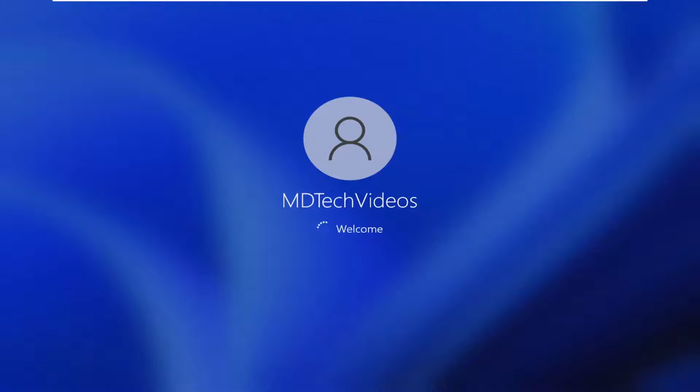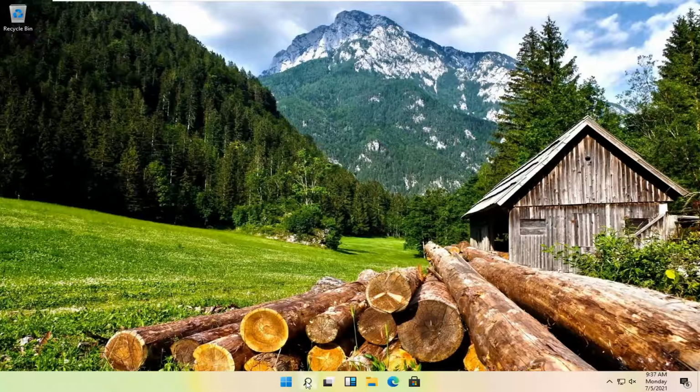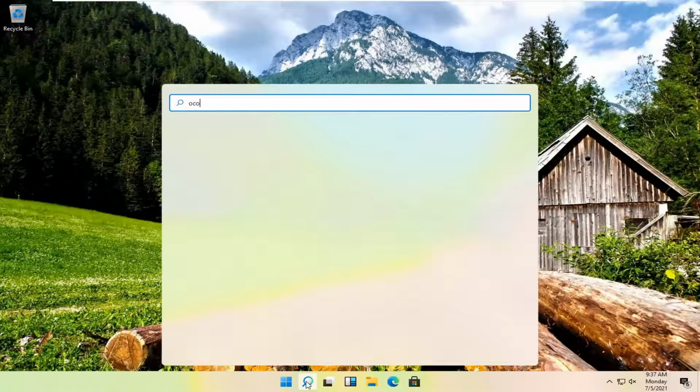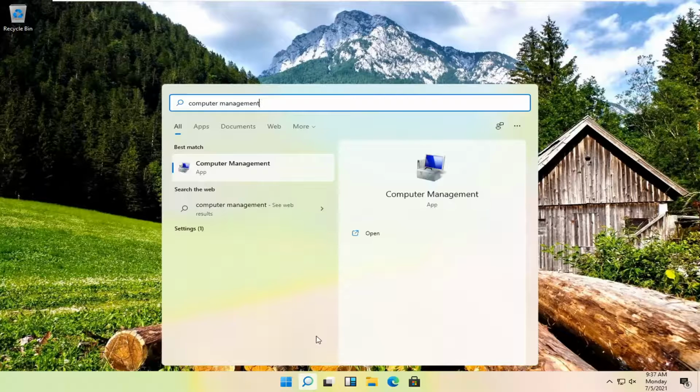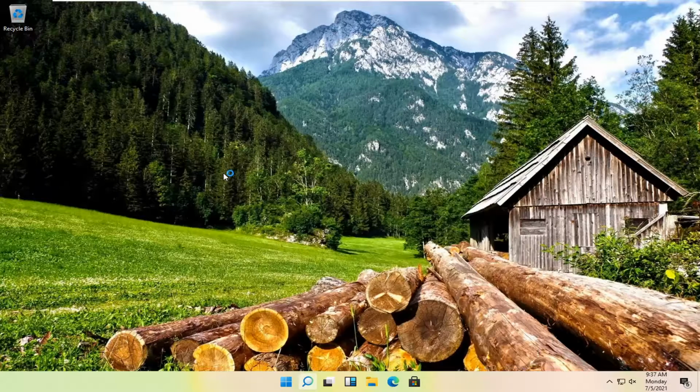One further thing I do want to mention is that you can set up the privileges you want to have for that user account. So if you want to have them be an administrator versus a standard account, I don't believe I actually showed that, so we can cover that. So we're going to go back into computer management here, and you're able to change these account settings once you've already created the account. Doesn't matter.